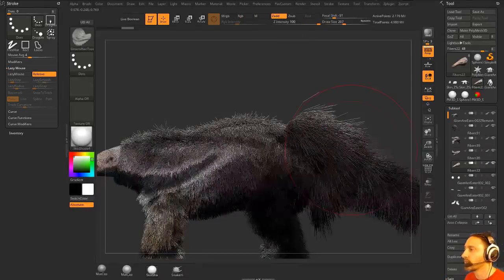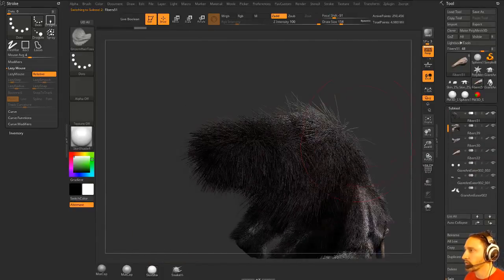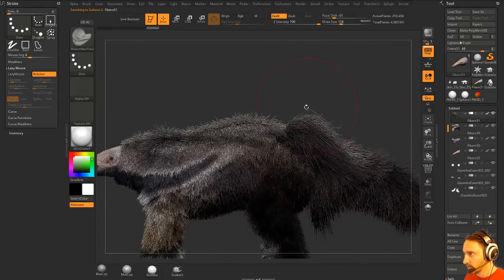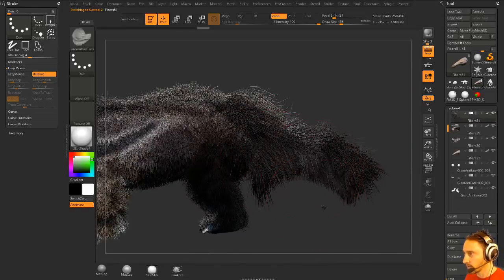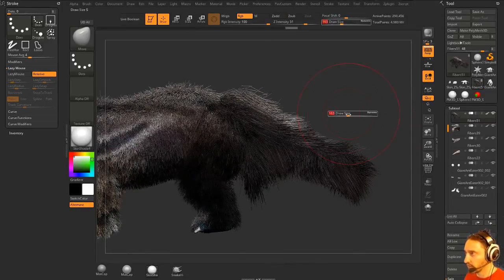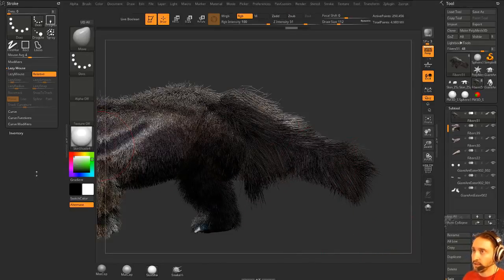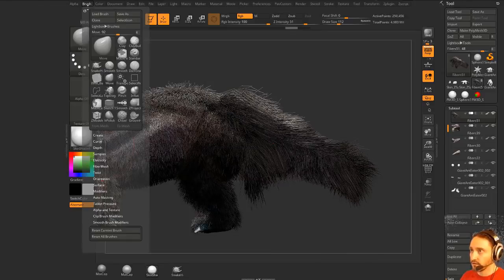So if we do like hair toss, and you want to make sure you alt tap the one you want to work on, and then you can just go through here, and you can groom this stuff down and out. And you can even use your move brush. Now when you start using, like say, your move brush, and you start pulling, you're going to see it's going to mask the root automatically. That's a function of your brush setting.